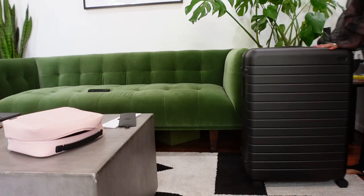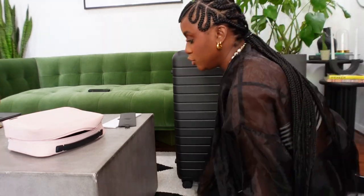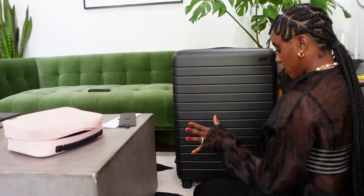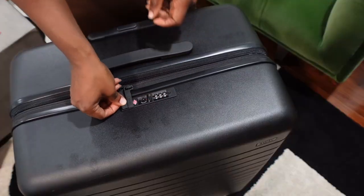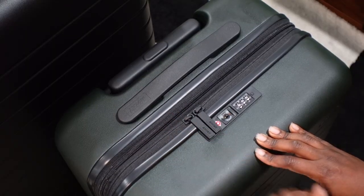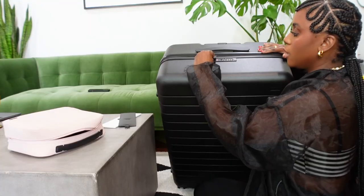Surprisingly, this is going to sound so horrible, but I have never owned a black luggage. I know — the sleekest luggage on the market and I've never owned one until now. I must say I understand why everybody was raving about black luggage. First up is the TSA lock, and this is the sleekest lock — it literally just pops into place right here on the zipper.